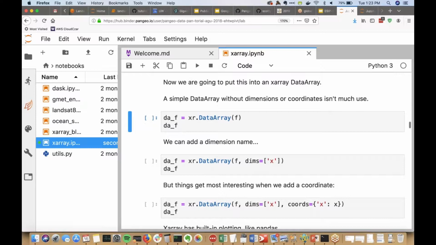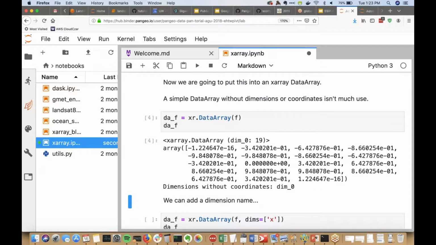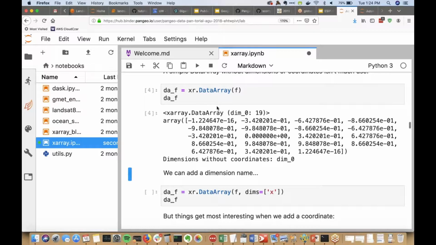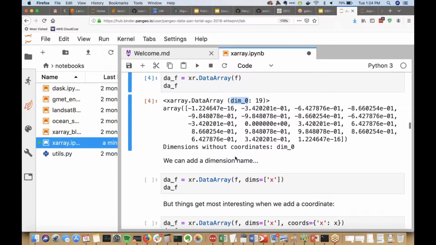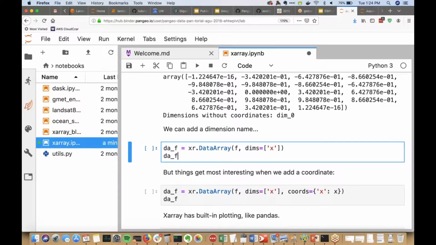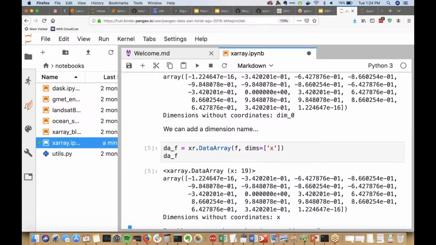So again, for this 1D example, we're just going to take that array and wrap it into an xArray data array object. So now you see these same values here, and we've automatically assigned a dimension _0 because we haven't given it a name. But in effect, that is how these xArray data models work. Instead of automatically assigning a name, we can call it x because we know that this dimension is x. So we're dealing with a function f of x here.